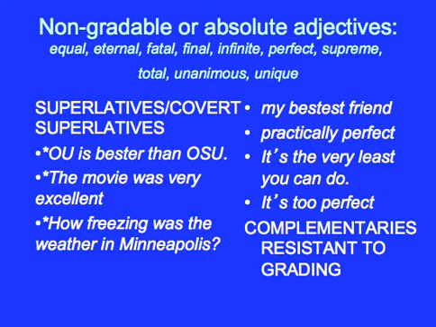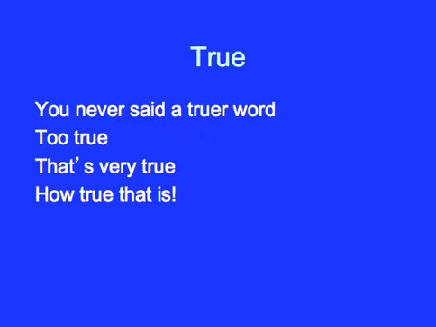Practically perfect, maybe we say that. And we do say things like "my bestest friend," but these are kind of idiomatic expressions. "It's too perfect," again, that's possible, but again, it refers to a specific situation and has a specific meaning. It's kind of an idiomatic expression. So complementaries are resistant to grading. But again, there are more examples of idiomatic expressions that seem to contradict that.